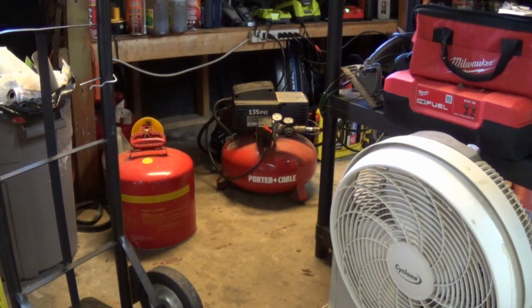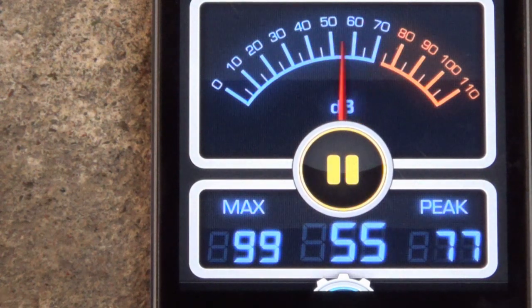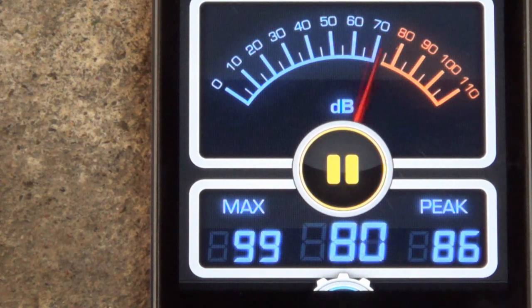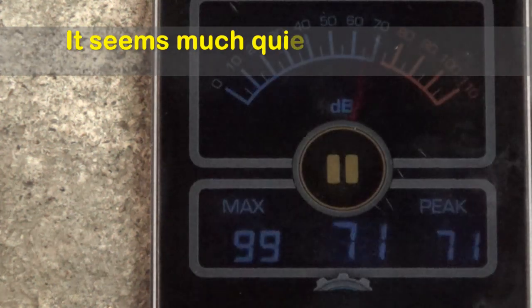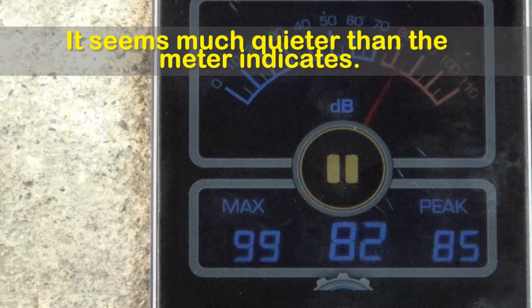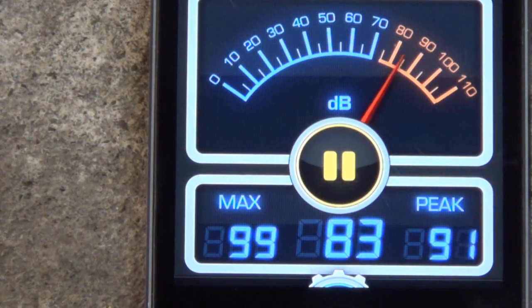Okay, so this little guy right here is just a little Porter Cable pancake compressor. What I've done is I've measured a spot equidistant between this compressor and the big 30-gallon Husky, and we're going to do a somewhat not totally scientific experiment. I have my phone on the floor right now, about 6 feet away from both units, and I'm going to turn on the pancake compressor and we'll see what the difference in noise is. All right, that's the pancake, and now for the 30-gallon. That 30-gallon is so quiet.